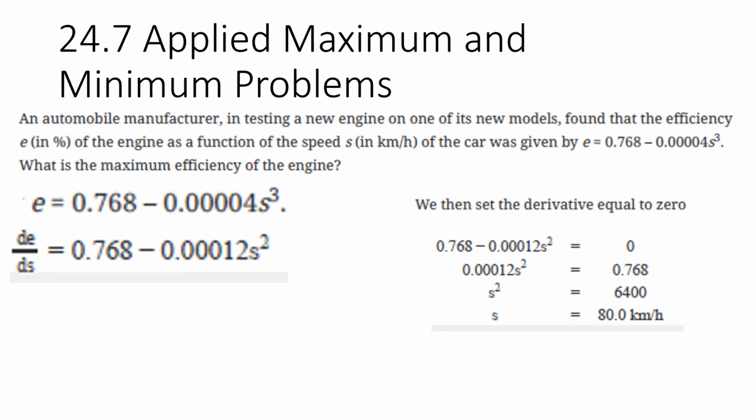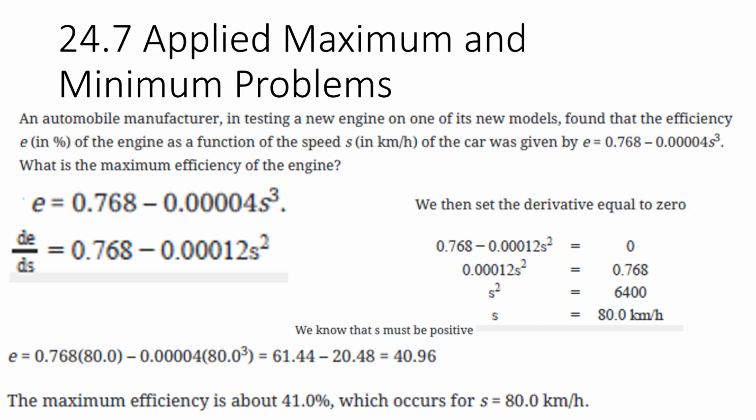And then I can solve for what value, in terms of how many seconds pass, will that formula equal 0. I have to take the square root of 64,000. Now, 64,000 has both a positive and a negative square root. The speed could be 80 kilometers per hour, or it could actually be negative 80 kilometers per hour. They both, when you square them, equal 64,000. But we know that s has to be positive. No point in me telling you to drive the car in reverse. So the speed of the car is 80 kilometers per hour.